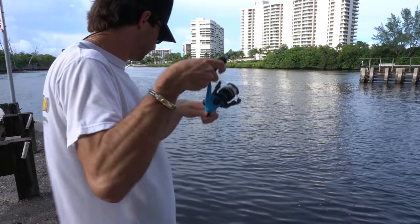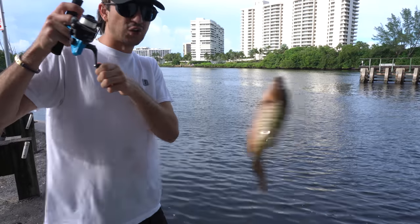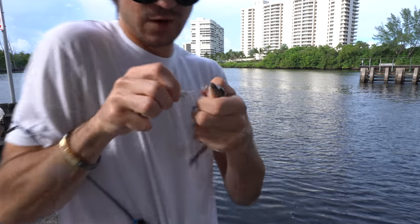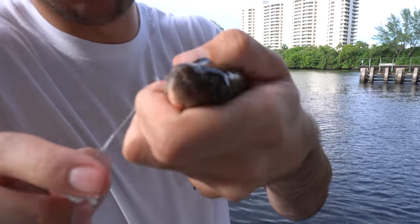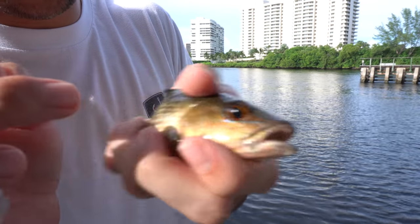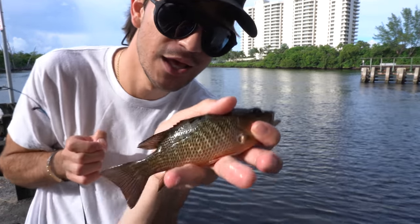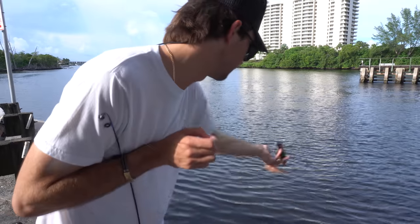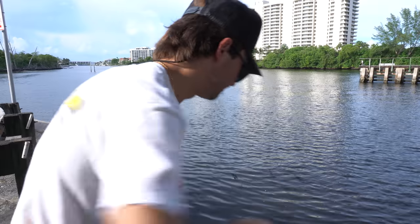Oh, got one. Oh, baby. What do we got? First fish. You guys see that right there? Mangrove snapper, first fish. Now, the reason why they call these things snappers is because they snap with their mouth. Now, look at those fangs in their mouth. Blue little line right there. Such a beautiful fish. Too small to keep. These things have to be 10 inches to keep. Actually very good eating fish, but this guy's only about 5 inches, so he's gotta go home. Good thing about that one is we still got our bait.